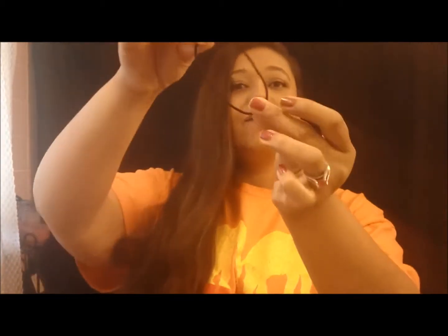So we're going to jump right in with what you're going to need. You'll need a brush or a comb, whatever you prefer to use to get the tangles out of your hair. I prefer a paddle brush because I feel like it tears up my extensions a little bit less. And then you're going to need a hair elastic. I have this big worn out one here. You can use the little clear ones. I just don't have any of those, so I'm just going to be using this.